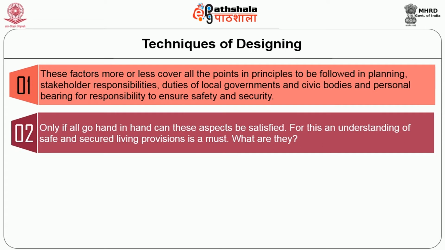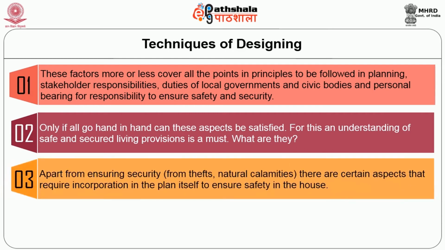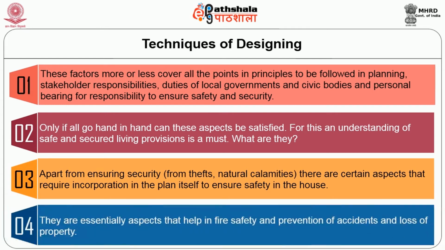For this, an understanding of safe and secure living provisions is a must. What are they? Apart from ensuring security from thefts and natural calamities, there are certain other aspects that require incorporation in the plan itself to ensure safety in the house. They are essentially aspects that help in fire safety and prevention of accidents and loss of property.